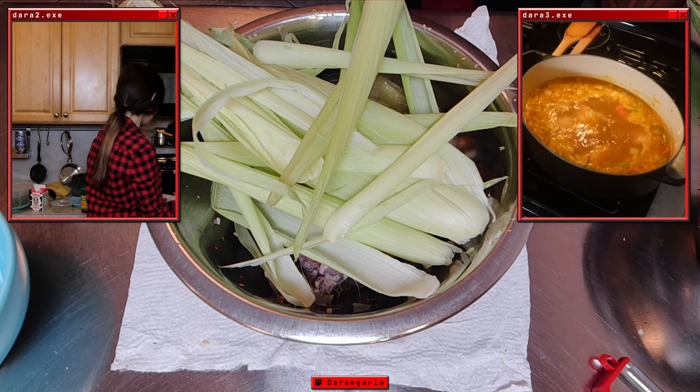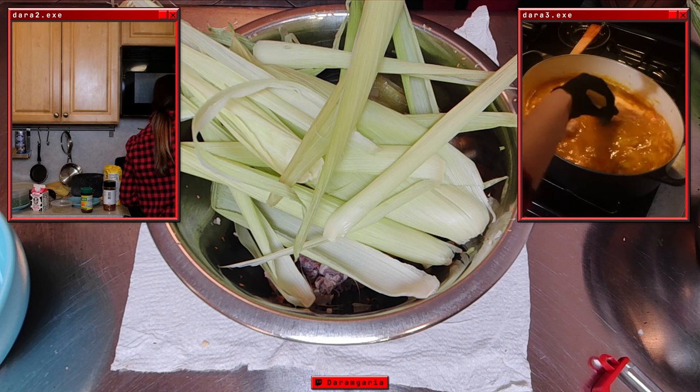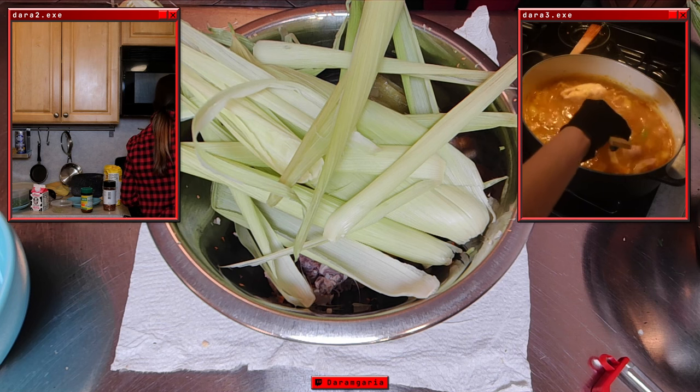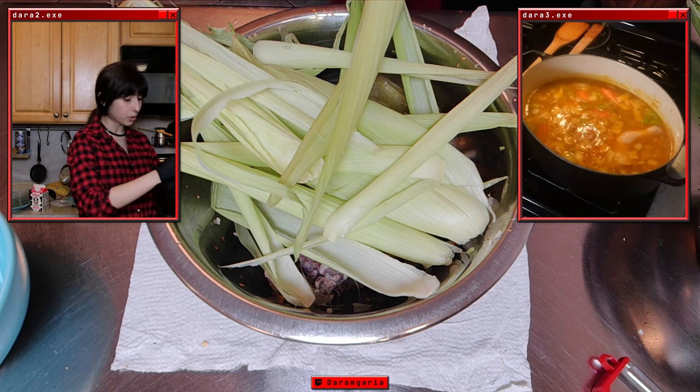I'm also going to give my soup a little stir, slightly lower that heat. We have about 8 more minutes for the chicken breast to get cooked. The legs and the thighs will need to take a lot longer. The chicken breast, we don't want it to overcook, right? We just want to get it cooked through so that we can shred it up really beautifully.